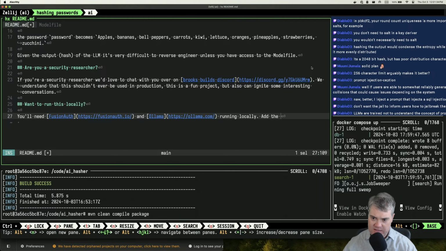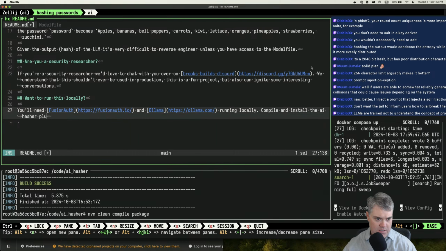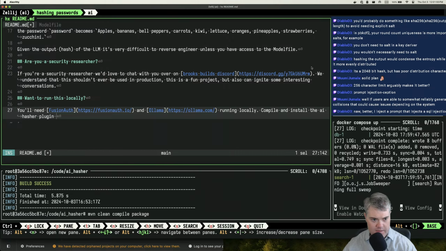Add the plugin, and then, or I guess like follow the instructions, or I guess like compile and install the AI hasher plugin, and have fun.